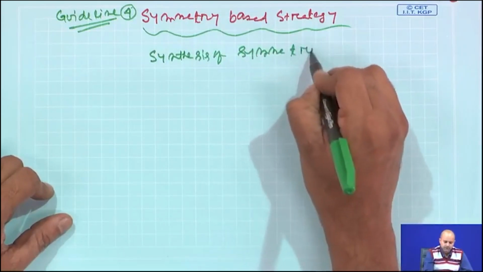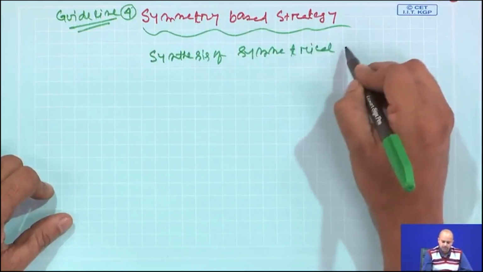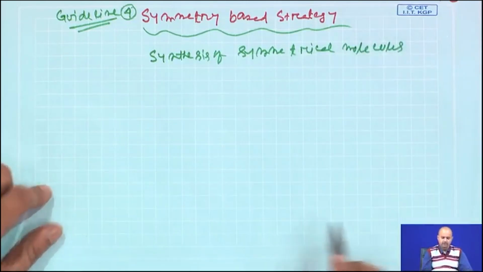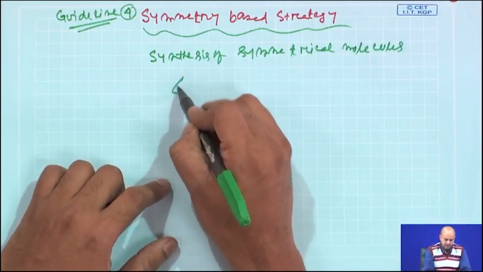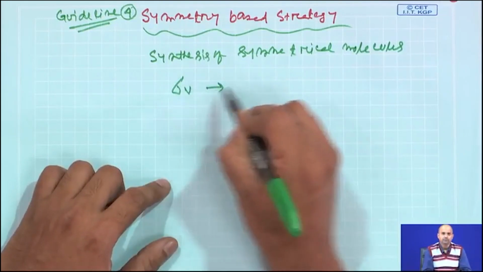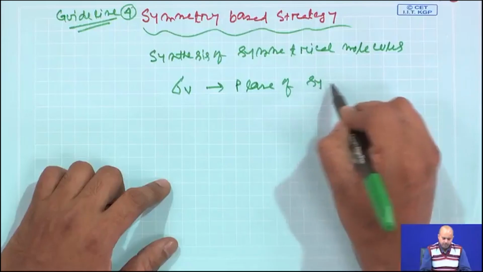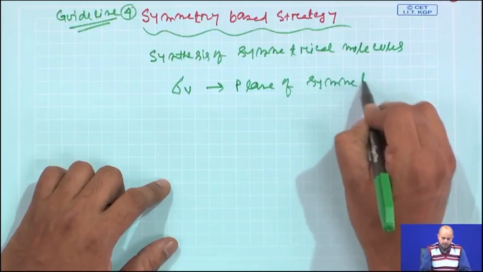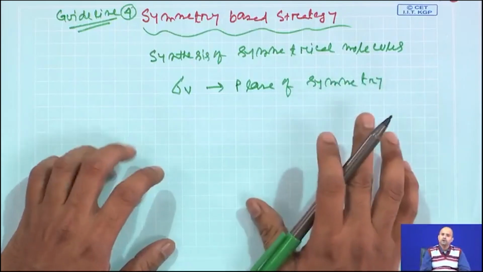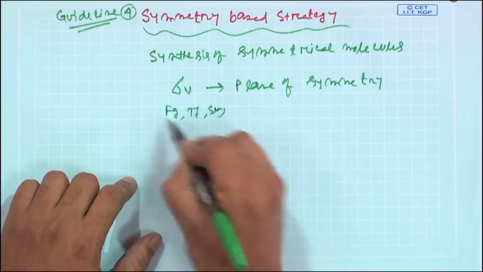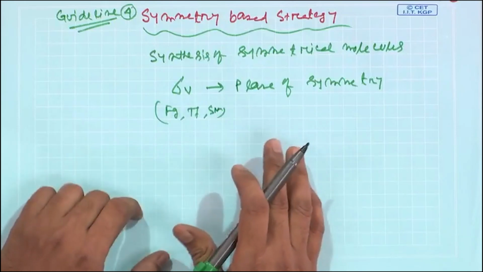Now, actually in nature there are many natural products which are found to be perfectly symmetrical. Perfectly symmetrical in the sense that they have a nice sigma v plane of symmetry. So, in those cases, what will be your guideline or what will be your strategy? The initial strategies, all these FG, TM and starting material will remain as they are. The only thing is you have to consider the symmetry element.